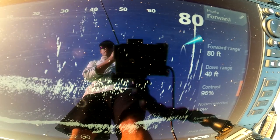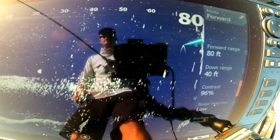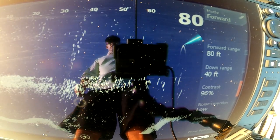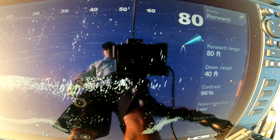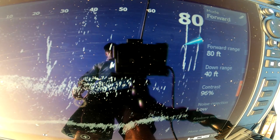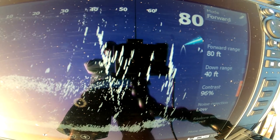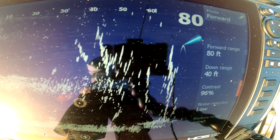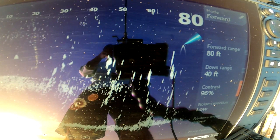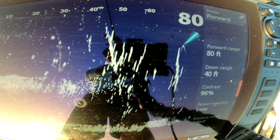Before I take this chatterbait off and put a lipless crankbait on, let's see if I can give him a hit of the chatterbait. There's fish everywhere — I'm around a lot of fish, just can't get them to bite. They're starting to get underneath the boat; I'm scanning almost directly under my boat now. There goes my chatterbait down to them — see if I can get one to spin around on it. Oh, he should have had that — he came hard!